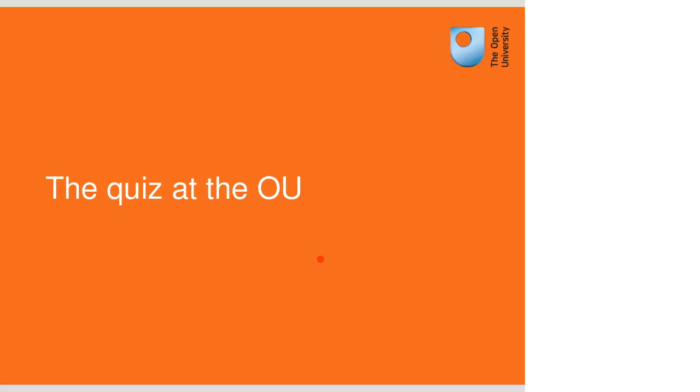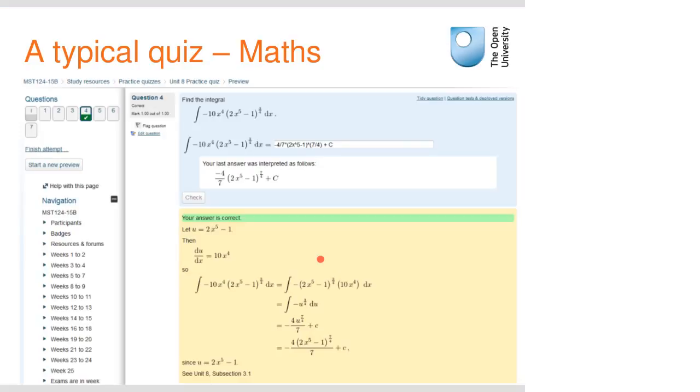And just a little bit, very briefly, about how we use the quiz. I think the whole talk's going to be about that, but I realised the talk had a lot of graphs and not many quizzes, so just a couple of examples of what we do. Obviously, maths is an area where computers can assess quite complicated things. This is a very tricky integration question. Just for people who are maths phobic, you need to battle your fear.